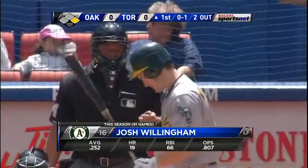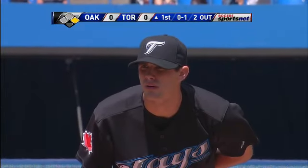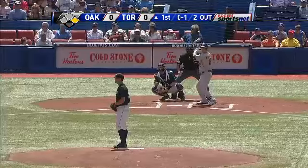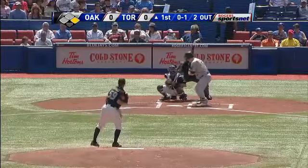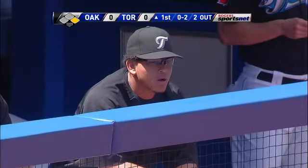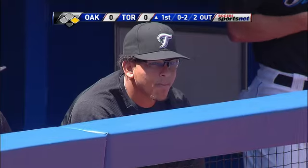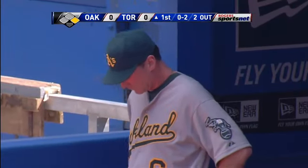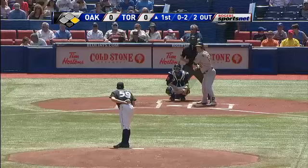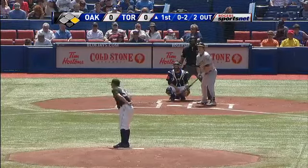I was talking to some of the Oakland people yesterday, and I was asking them, do you know anything about Henderson Alvarez? And they had the Futures game on in their clubhouse before the game yesterday. The only tape that was available of Henderson Alvarez. So they'll find something to try and get a scouting report on young Brad Mills. Alvarez actually pitched in the past 2 Futures games, as he was always a highly regarded prospect coming through the minors with the Blue Jays.